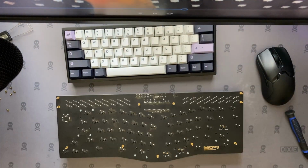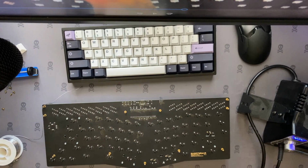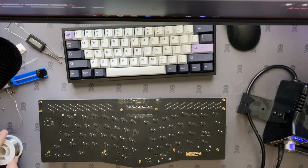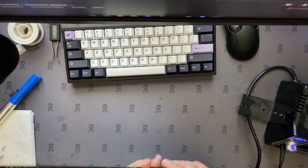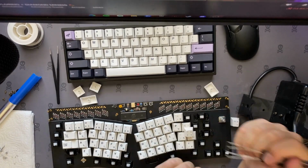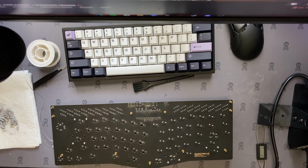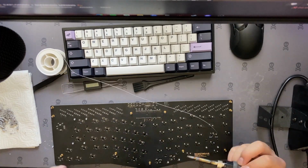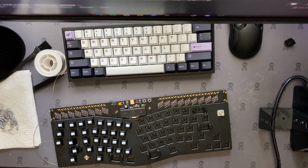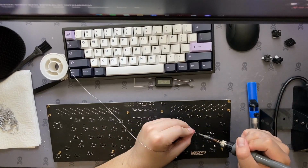Yeah, so one of the stabilizers was rubbing against the plate. It was squishing the stabilizers together and the inside stab wire couldn't move freely. It was really weird. I had to take apart the whole keyboard. I thought I'd be able to just take that switch off and take the stab off, but the way the plate is doesn't really allow for the stab to come out. So I had to desolder all these switches, which you can see me doing right now. And yeah, that was definitely a pain.